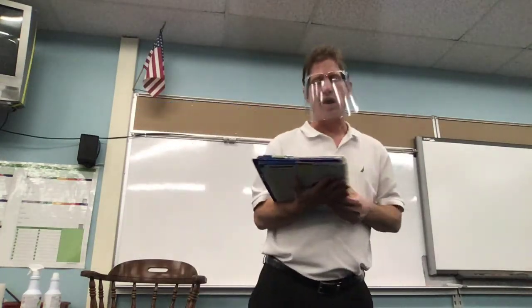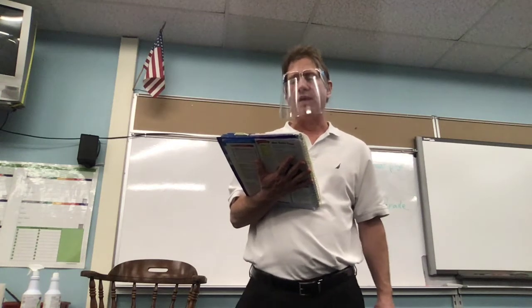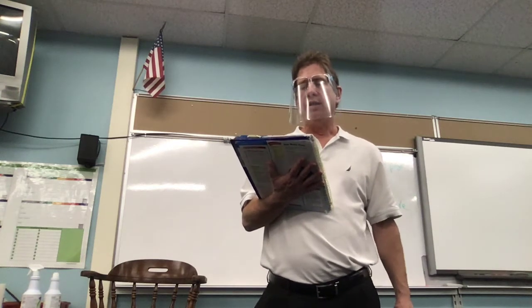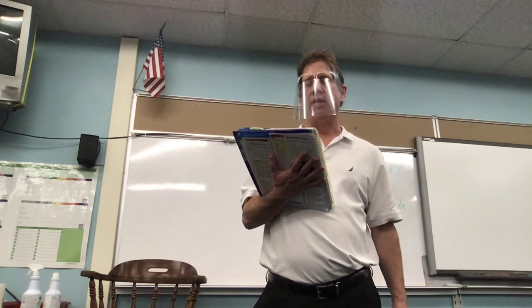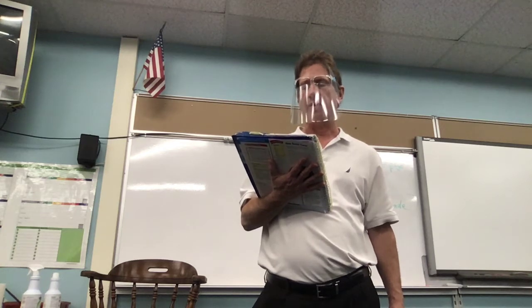The next layer of the Earth is the mantle. The mantle is a thick layer of rock between the crust and the core. The lower part of the mantle is solid. In the upper part of the mantle, the rock is soft enough to move like a very thick syrup.